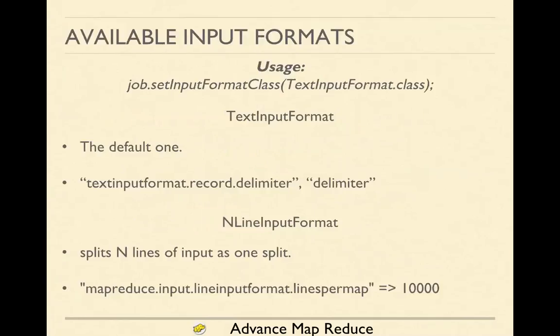Whether you are using streaming or normal Java MapReduce, you can set the input format using job.setInputFormatClass inside your driver logic. Inside the main method of your driver, at the place where you said job.setMapper, similarly you could say job.setInputFormatClass. There are many input format classes. Some are provided by Hadoop, and many are provided by open source projects.